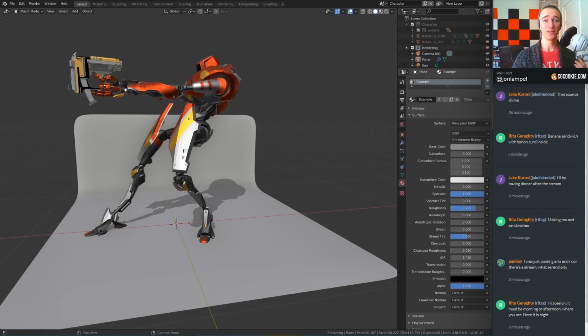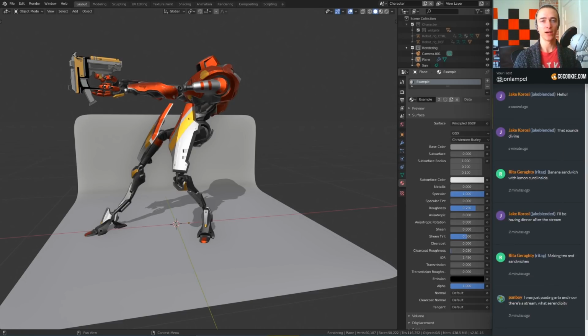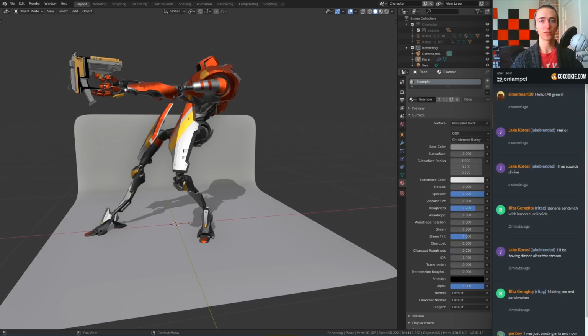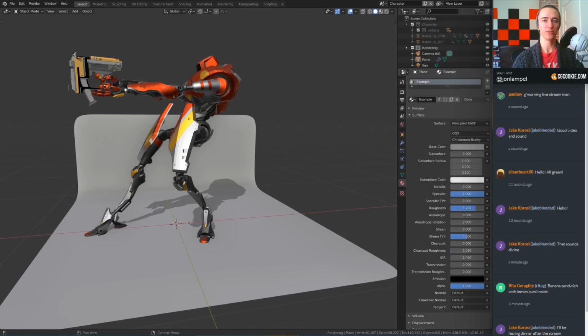I'm Jonathan Lampel, and today we're going to be looking at the new version, Blender 2.81, that's going to come out pretty soon. It was going to come out next week, so I wanted to schedule the stream for today, but it looks like, based on the developer meeting notes, that they're actually pushing it out another week. So you have a little bit more time, but I want to have the chance now to dive into all the new features and stuff because there's a lot of exciting stuff.